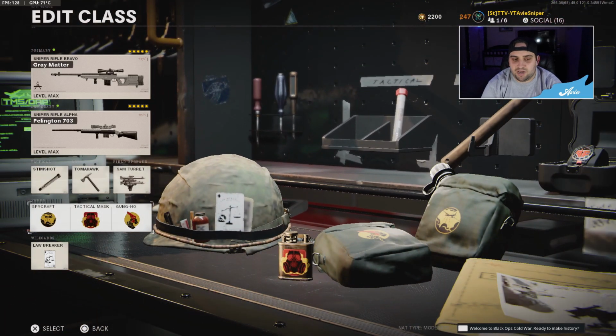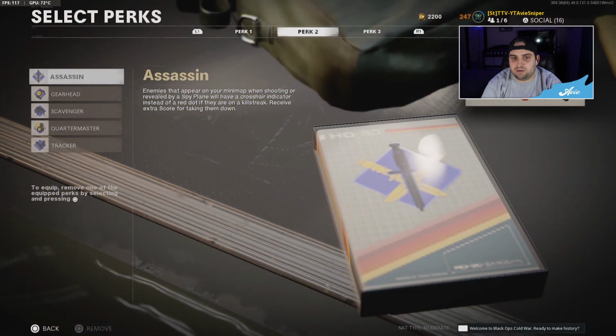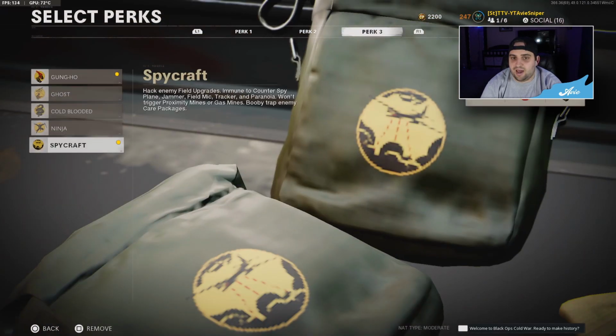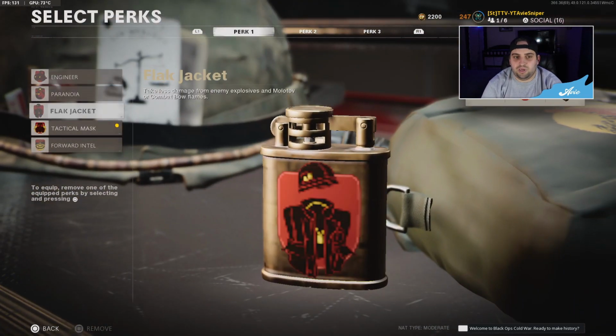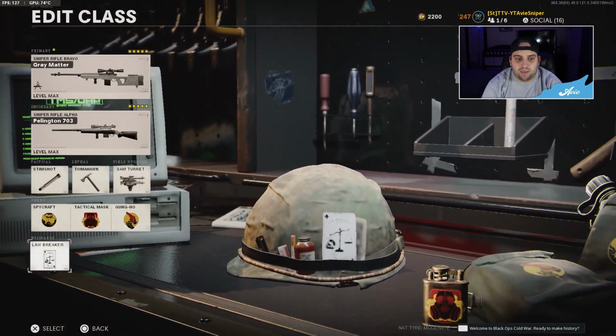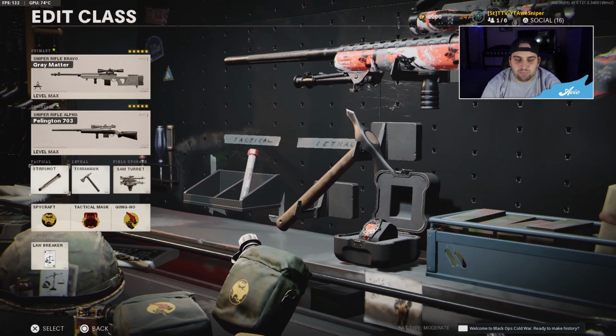Right now, since we're in snipers only, I use Spycraft, Tactical Mask, and Gung Ho. Tactical Mask, obviously, so you don't get affected by the gas, and Spycraft because you can hack enemy field upgrades, so you can hack those gas bomb things, hack field mics, stuff like that. You're immune to counter spy planes, jammers, field mics, all that kind of good stuff. So that's really helpful in snipers only at the moment. If you don't want to play snipers only, then use Flak Jacket instead, and obviously the Lawbreaker class setup.